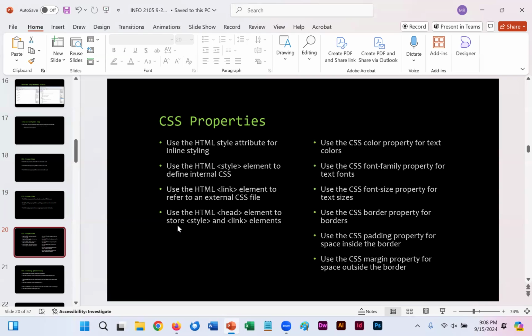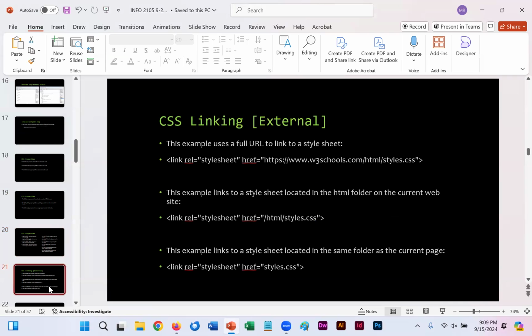And here's some different ways that you can modify your HTML file using CSS. Color property, all of these we've previously discussed on the last slide, but given more descriptive information. Again, we've touched on how to specifically link an external CSS file. Here's a similar example to what I told you, where you might want to use the full URL so that every time it goes there, it knows where it is.